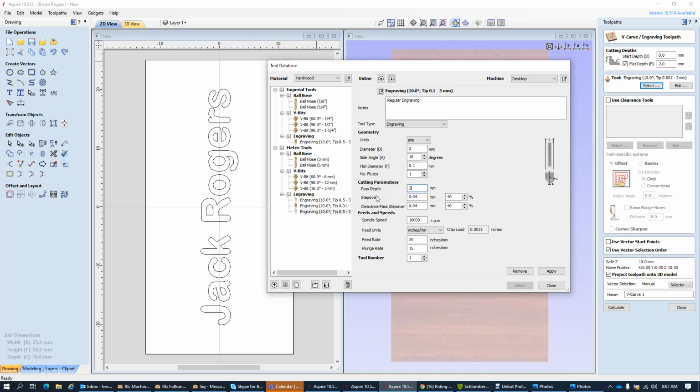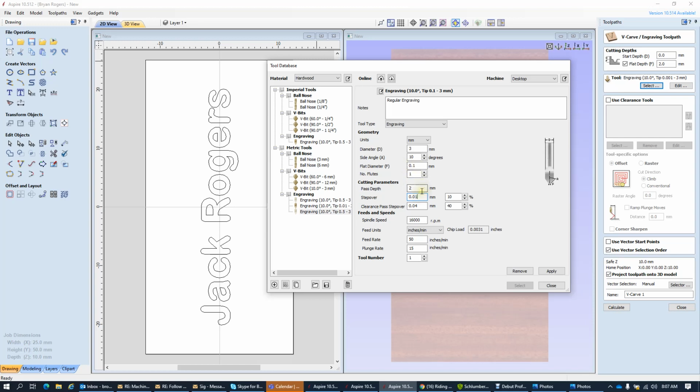The step over, meaning that if it has a large flat area, it's going to step over that flat area by a certain distance. Normally, it's a good thing to set the step over one decimal place smaller than the bit.